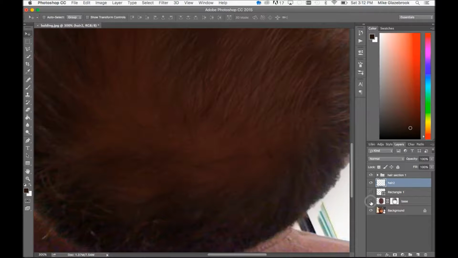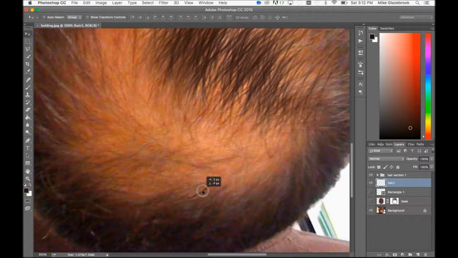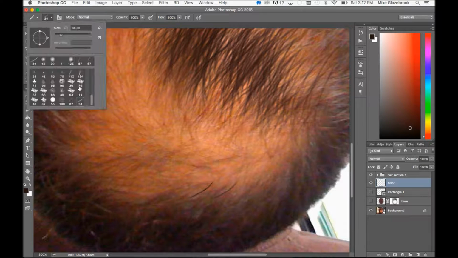If you want to see what you're working with, go ahead and just remove your base for a couple seconds and throw that somewhere that you want it. Hit B on your keyboard. Anytime you make a new brush, the new brush is going to be selected automatically, but if you need to go back to your other one, you can simply go to your brushes drop down, and it should be right there available for you to use. It should be one of the ones right next to it.